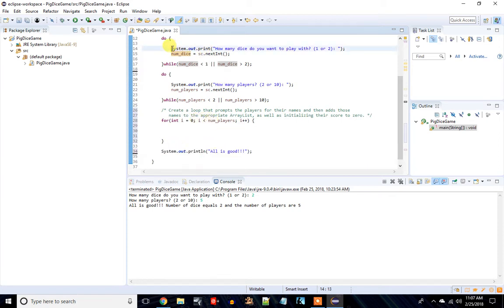Actually, let's go ahead and copy this one, because I want it to be a print rather than a println. So Control C to copy, Control V to paste. Alright, and so I'm going to say, please enter player, and then whatever player we're on, their name.